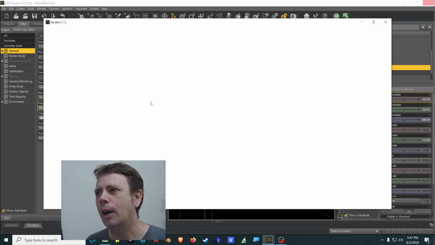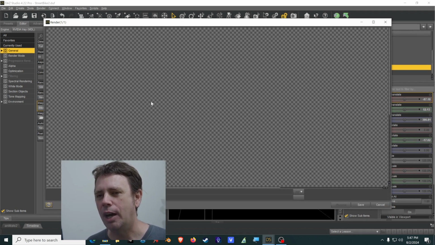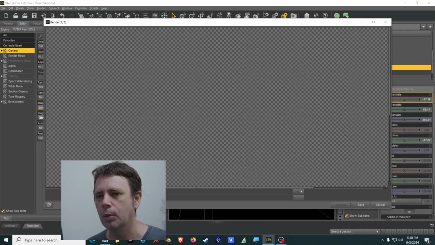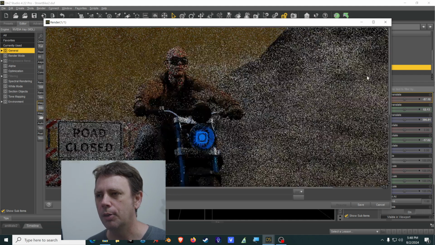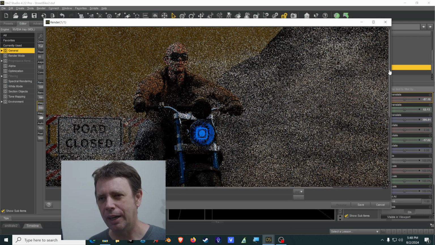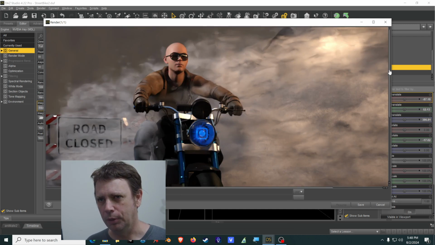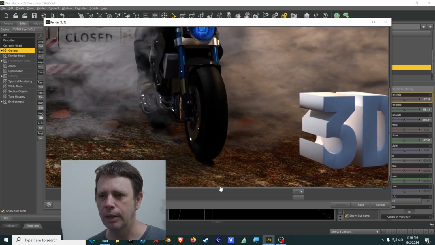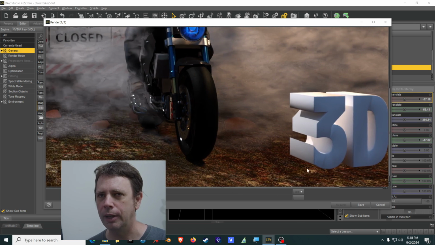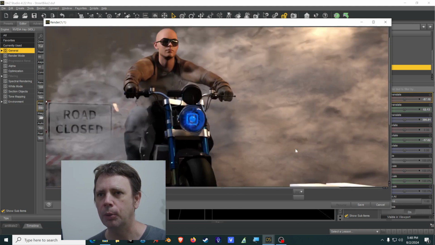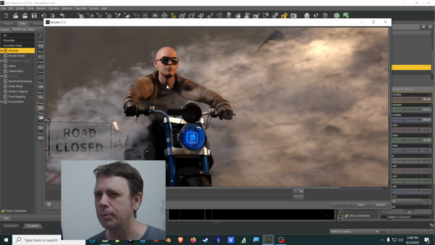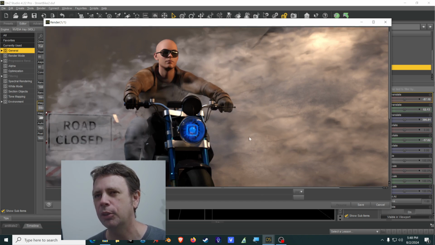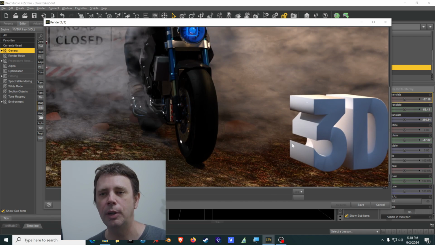So this takes a little while. iRay will initialize and then it should start showing up pretty soon. You can scroll with the scroll bars right here. And we're rendering in HD. You can render all the way up to 8K, probably beyond, if you wanted to do a custom. I've got filtering on here, so it comes up looking fairly nice right away because it puts the filter on right away. It does kind of ruin some skin texture, but I'm not too concerned about it in this application. So it looks pretty nice.